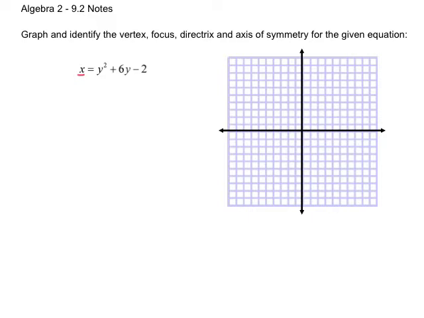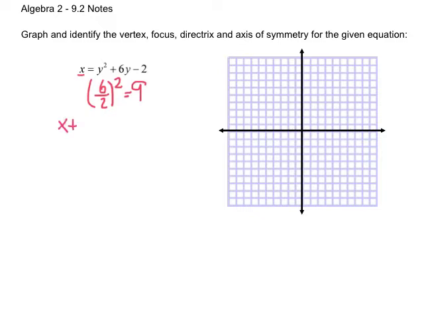And anytime you complete the square, you always do it on that term with just x or just y. And you half it, square it, add it. So what you're going to do is take half of 6 and square it. Well, half of 6 is 3, squared is 9. And that's what I'm going to add, and I'm going to add that to both sides.